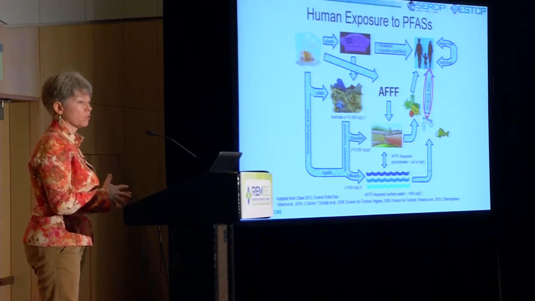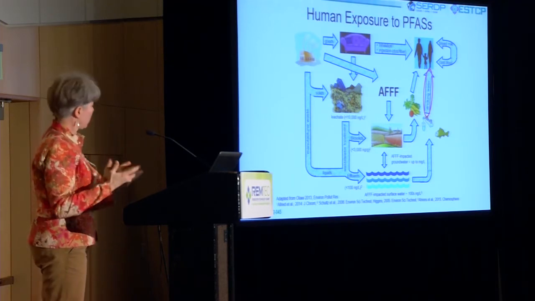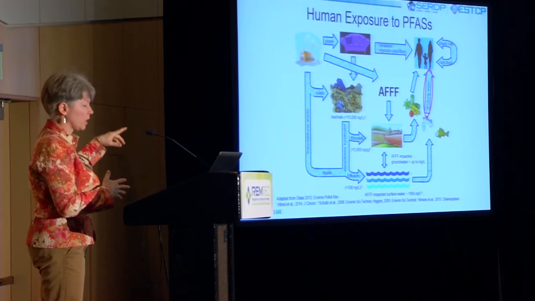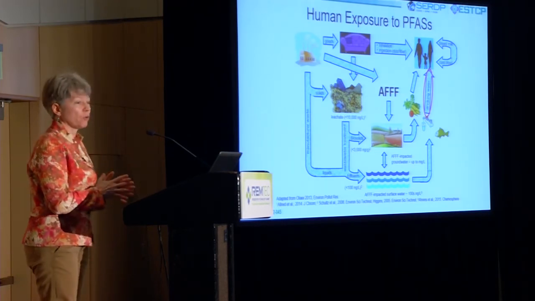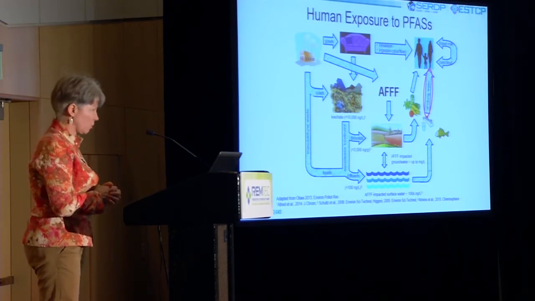And then if we think about the connection between agricultural soils and surface waters, these are important sources that can impact, say, drinking water sources. And we now have evidence that we have drinking water supplies impacted in this country and around the world, due to this connection with soils and with surface waters. And we know that food is an important exposure route for humans. You'll hear more about that in just a moment. And when you have your fish over here, we do have a number of spots where there are no-eat fish rules because of that connection between emissions, in this case of AFFF, to surface water. And then you can see the connection back to humans.